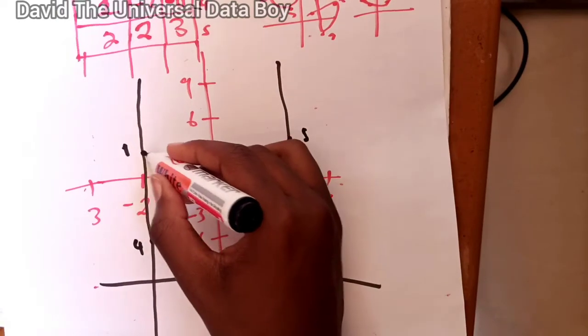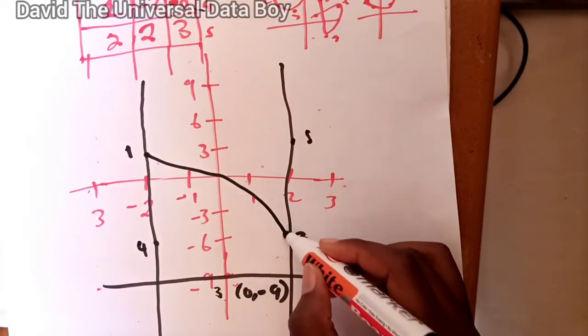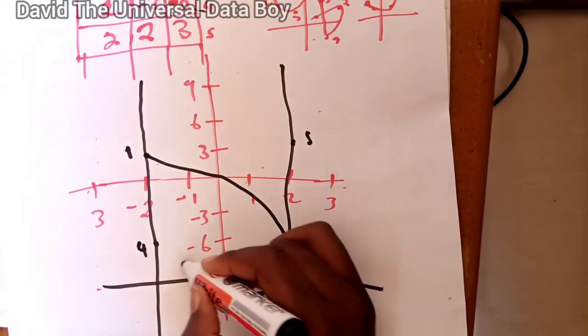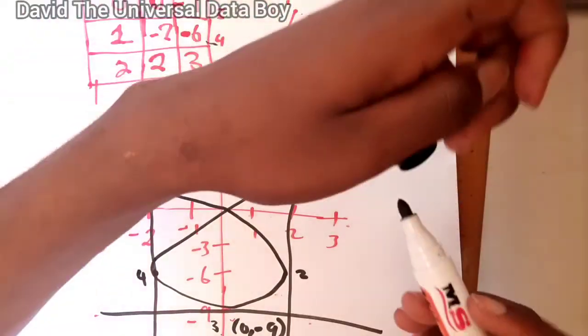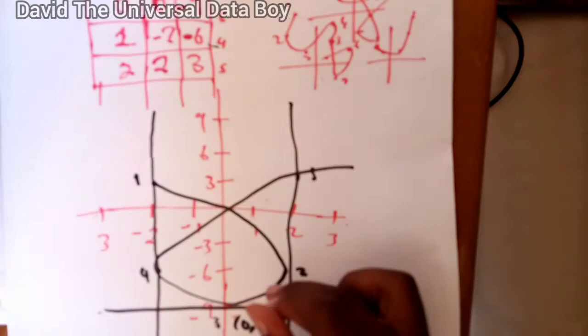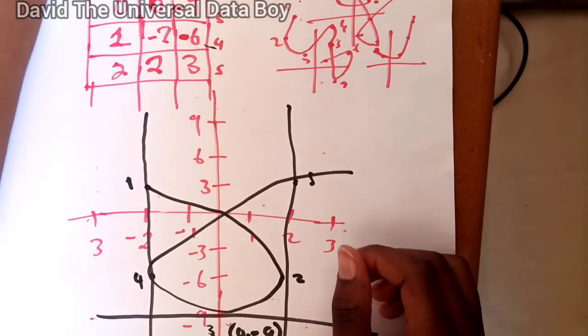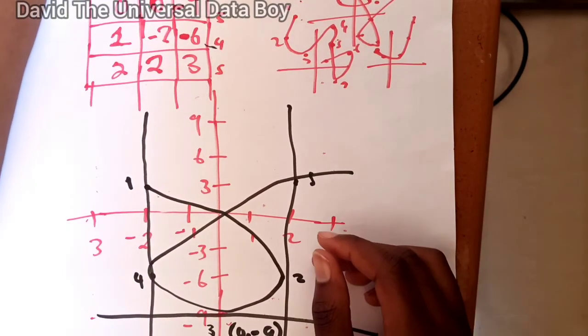So then we're going to start from 1, we're going to go to 2, to 3, to 4, and then all the way to 5. And thus we've graphed our parametric equations, we've shown the horizontal and vertical tangents, and we've sketched the graph. So that's all for quiz 1. Quiz 1 solutions are all done.